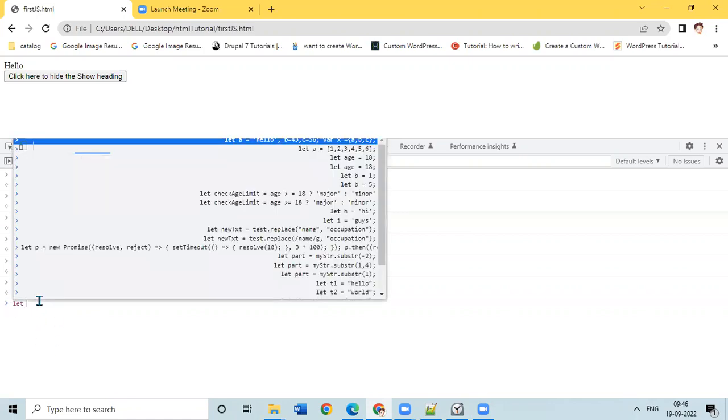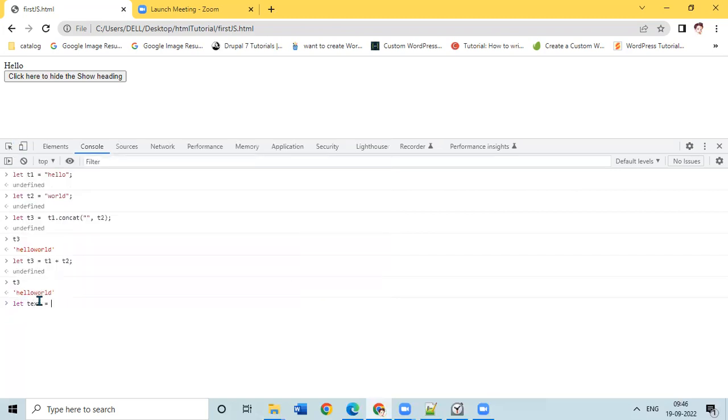Suppose I have some text. I want to tell you about the trim method. As the name suggests, if you have any white spaces in the string and you want to remove them, you can go with the trim method. Let's give some text here: let text equal to hello, and before or after I'll give some more spaces.